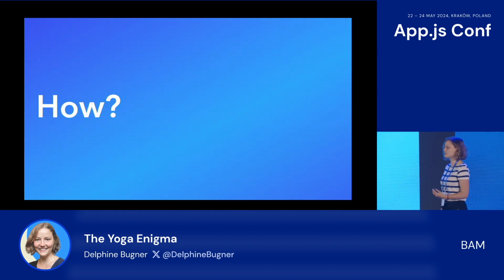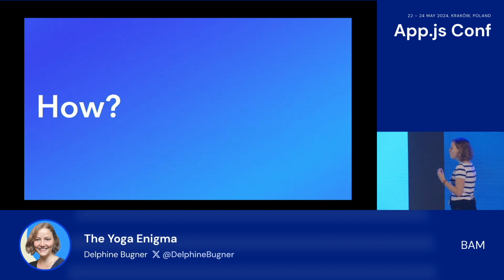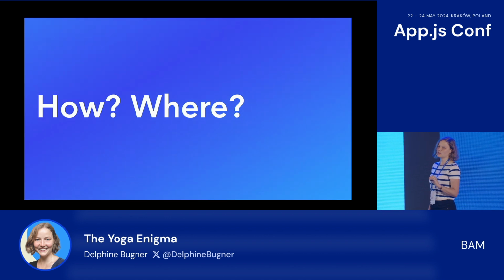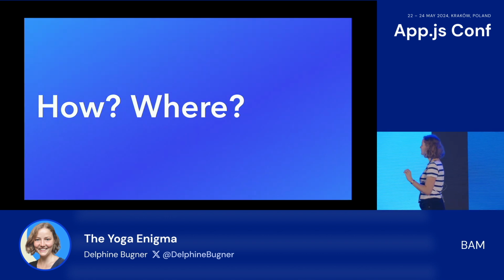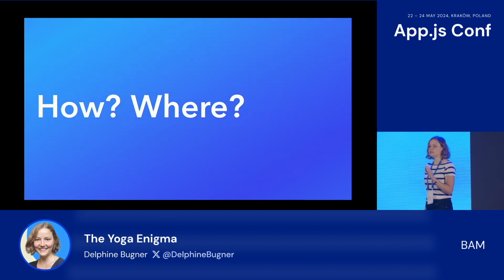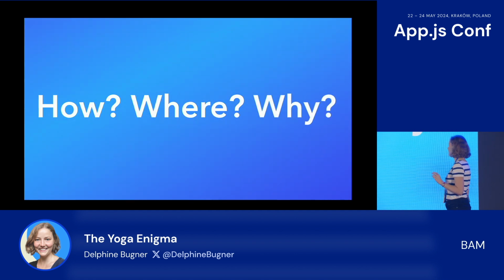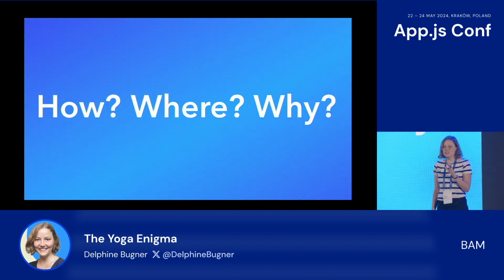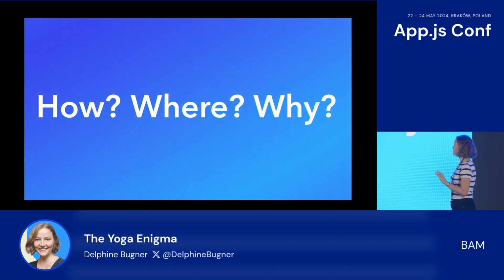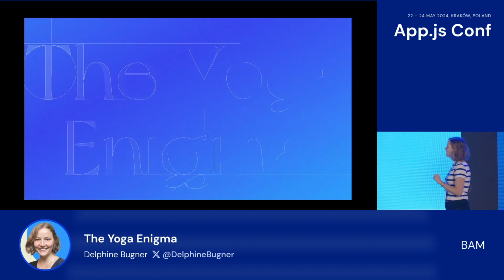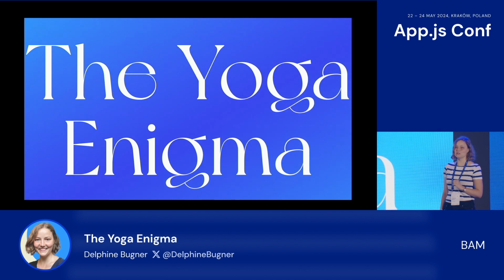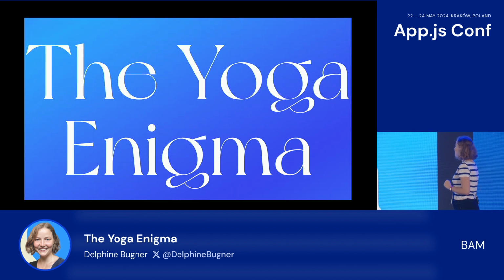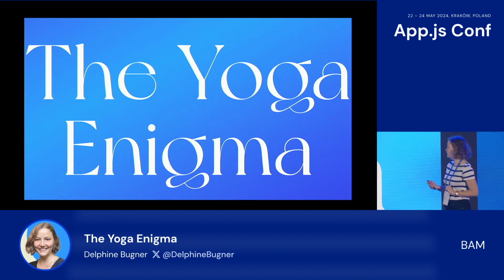How does it work? And where, inside of the Yoga code, is the bug origin? And most importantly, why was it coded like that, confusing, shall we say, a generation of React Native developers? This is the Yoga enigma we are going to solve today. But first, a bit of history.